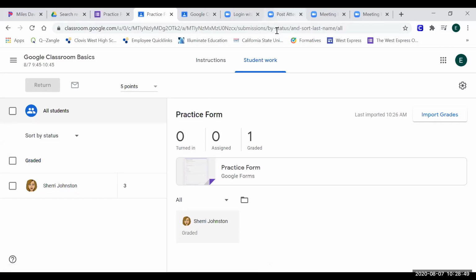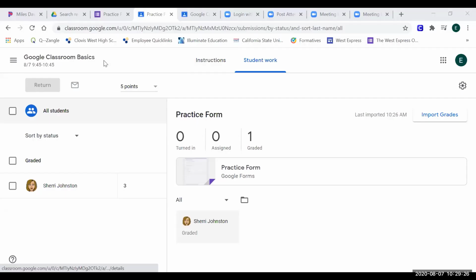A couple questions have come your way. Sure. Is there a way for parents to enter an assignment that the child wrote? For example, when a child colors a picture and writes a story. Yes, but they would have to go in, as far as I know, through the student account. As yet, I do not think there is access for parents directly into your Google Classroom. I think that's something maybe they're working on.